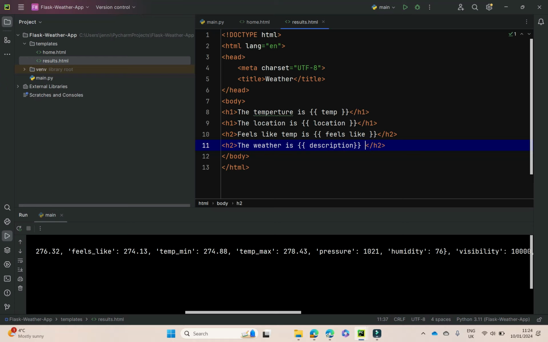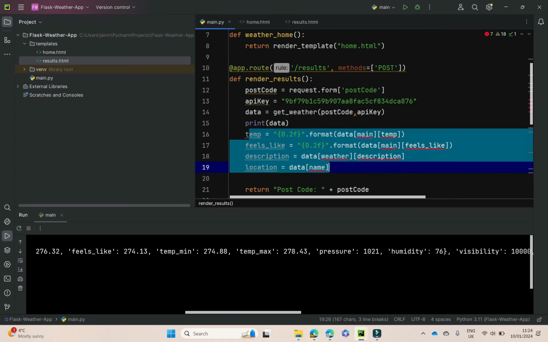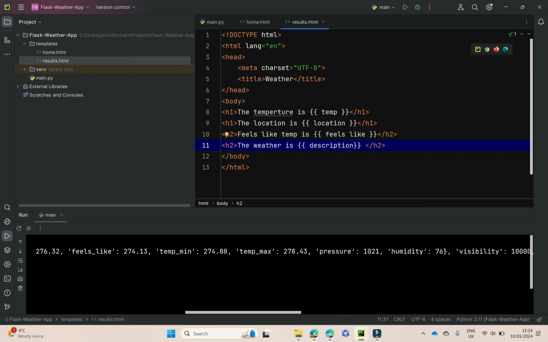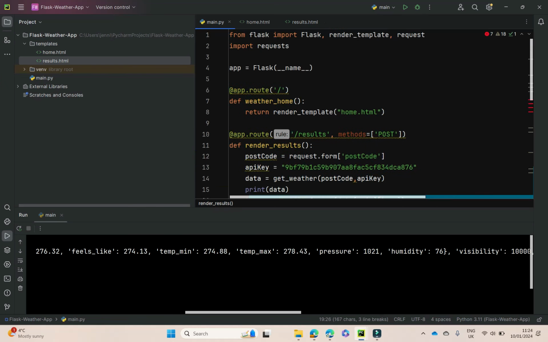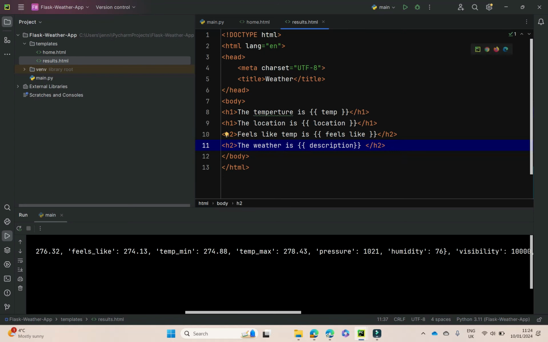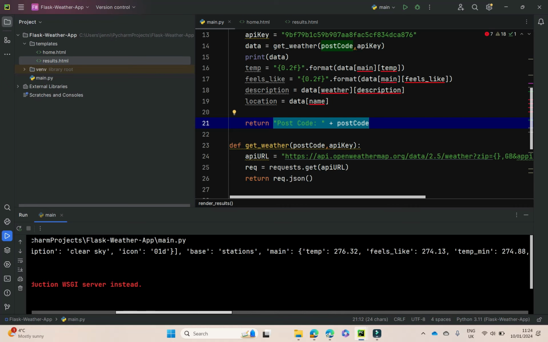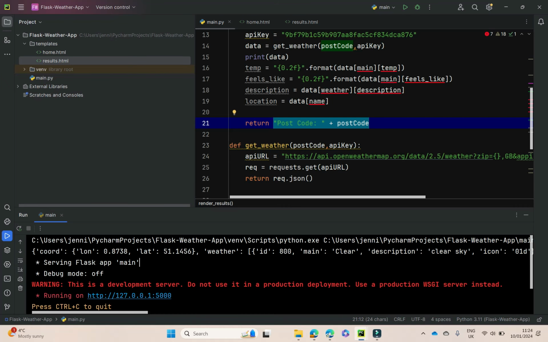Okay, so in our Python here, we've created these variables, and we have also set up the template on here. We now need to use the render template like we did here, so that it knows to put those values onto this page in these gaps. So we need to link the 2 together. We're going to get rid of this return postcode, because we're replacing the postcode now with actual weather values. This is when we were testing to show that it came back with the postcode earlier. You remember when we put the postcode in and clicked on run, it just brought back the postcode to us. So we don't need that anymore.